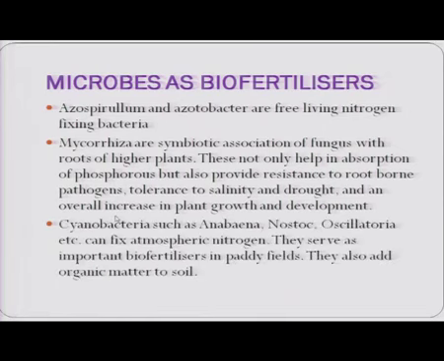Then there are cyanobacteria such as Anabaena, Nostoc, Oscillatoria. They can fix the atmospheric nitrogen and they can serve as important biofertilizer in paddy fields. Paddy fields are the most common example where there is a complaint of lack of nitrogen because they remain waterlogged for a major part. So, these cyanobacteria can be used in paddy fields to improve the nitrogen content in them. Apart from adding the nitrogen, they are also helping in adding organic matter to the soil.